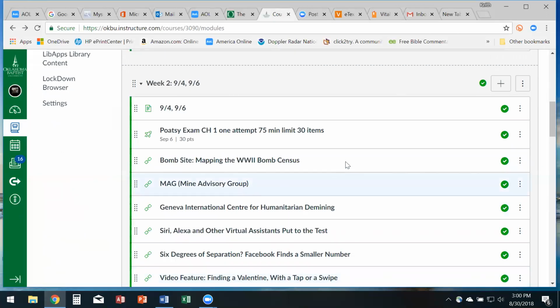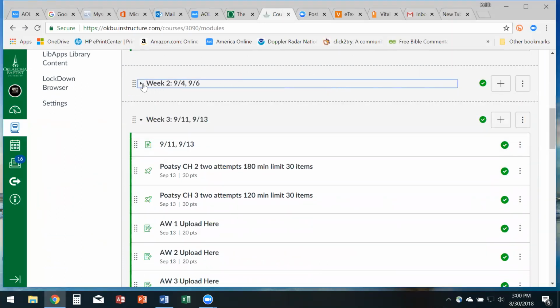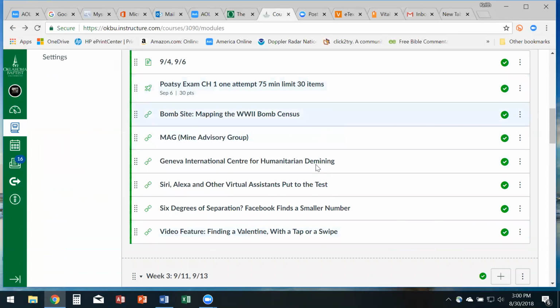And the only thing you have coming up is the exam over Chapter 1, and that's 1 attempt, 75-minute limit, 30 items. That's due the 6th, which would be, let's see here, today, the 6th would be next Thursday. Okay? So you'll have that one exam that's due.